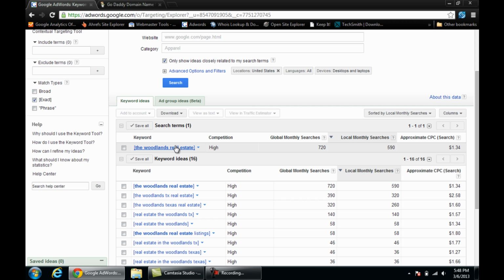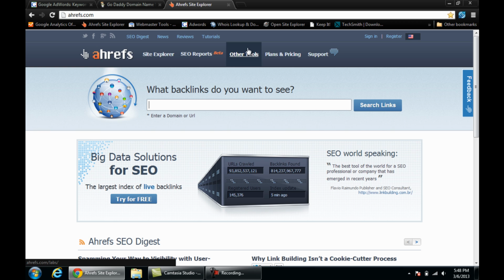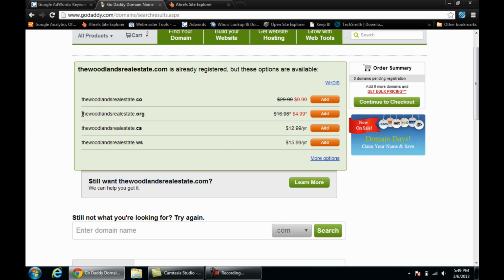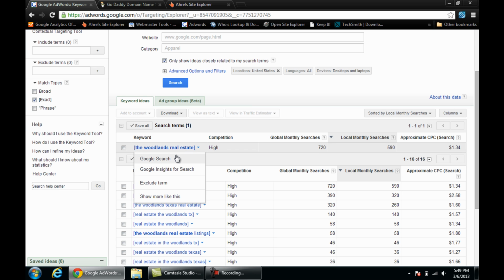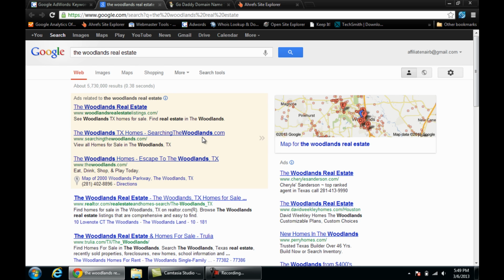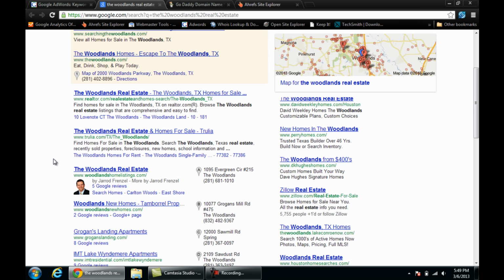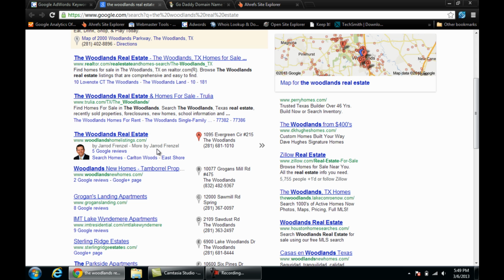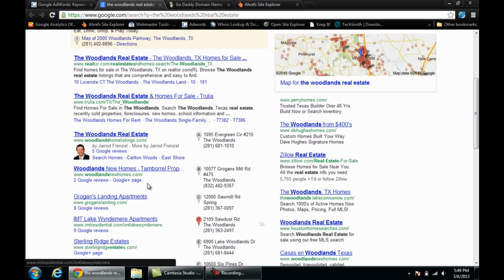And this is just a quick brief overview of how we'll search into it. And I just cleared my cache, so I'm not logged in here, but we can still take a peek for free. So we'll just click on the Woodlands real estate and go do a Google search and see what's going on. So Realtor.com is obviously going to be up there somewhere. They are beatable. Hard to, but they are. Trulia, again, a national site, and then we have Jared, who is a local listing, and these are all local. So if you're not from here, you won't see those. If you are, you will.